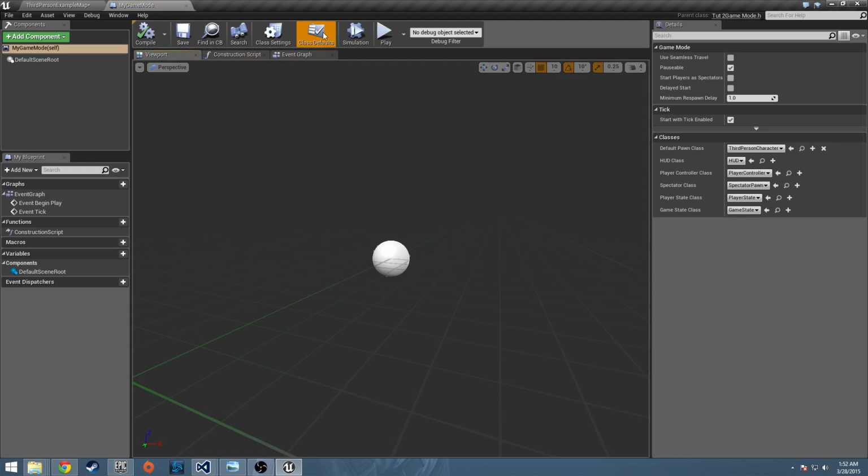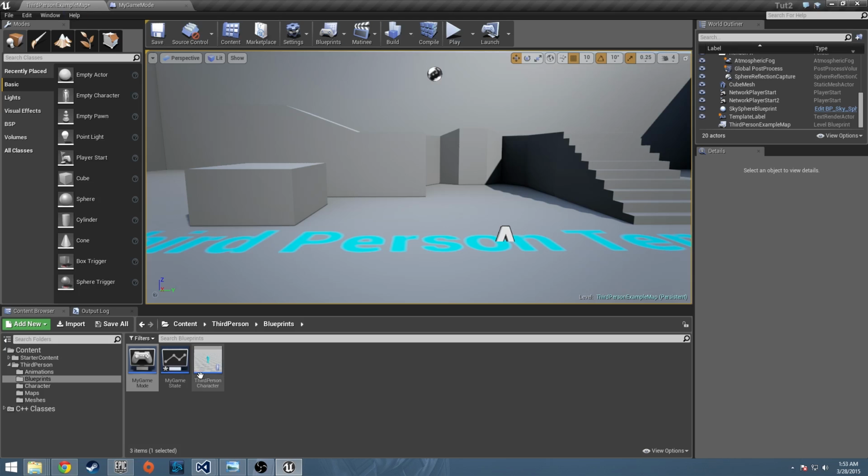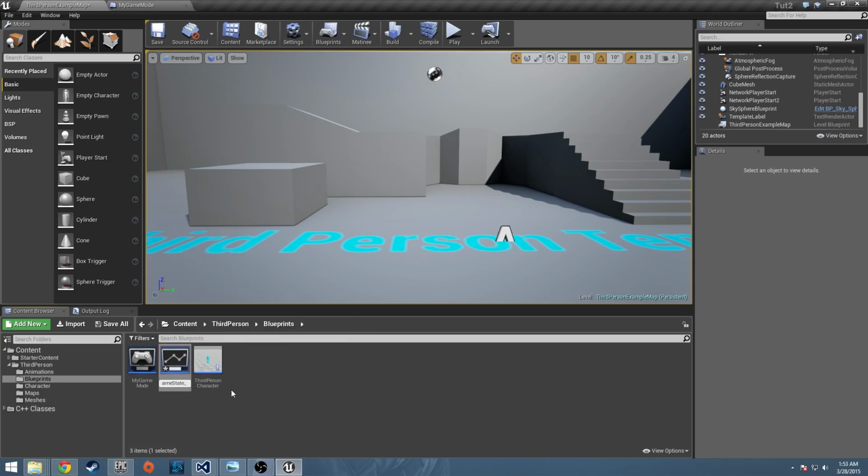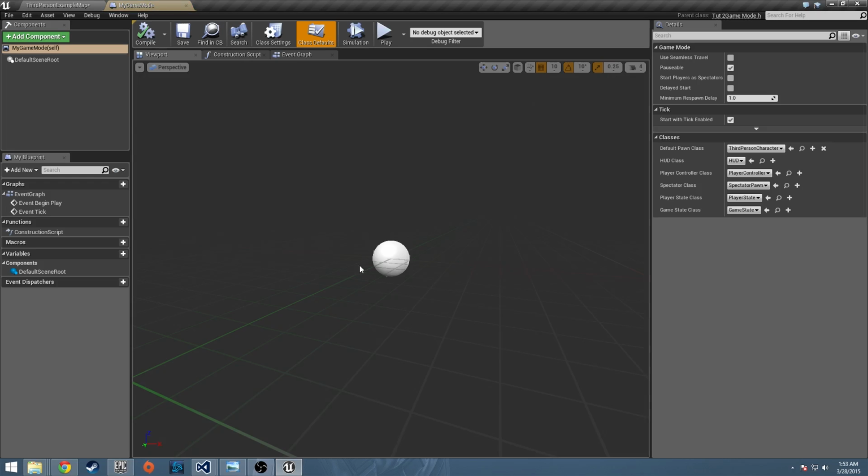So we need to go over here to our class defaults, make sure that's clicked. And that's correct, that's correct. That's correct. We just need to change our game state to, actually, let's change this to something that doesn't mess with us. I'm just going to rename this to my game state under blue. So I know it's the blueprint and not the class. And then game state blue. Just makes our life a little bit easier.